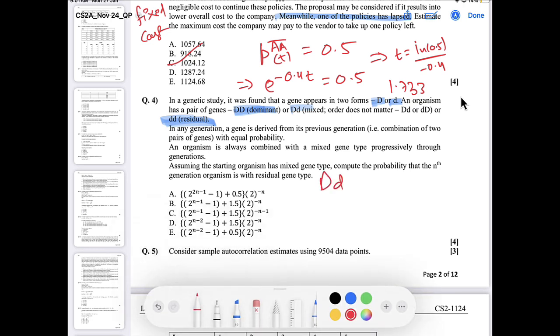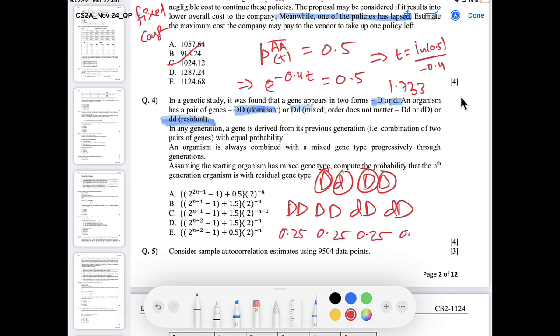So what they're saying is that if you have some parent who's mating with a DD, with a capital D, there are four possibilities here. This first capital D combines with the second capital D, again that's a DD. The third possibility is small d capital D, and the fourth possibility again is small d capital D. So these are four possibilities with equal probability, right? So that is how it will work, and that's what they are telling us.